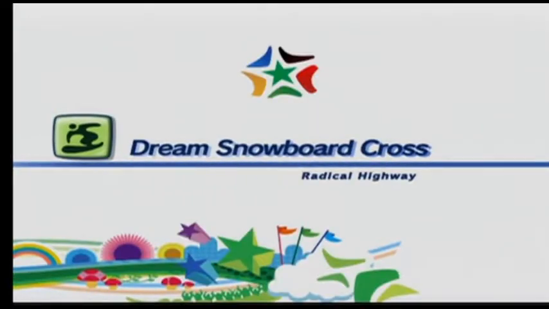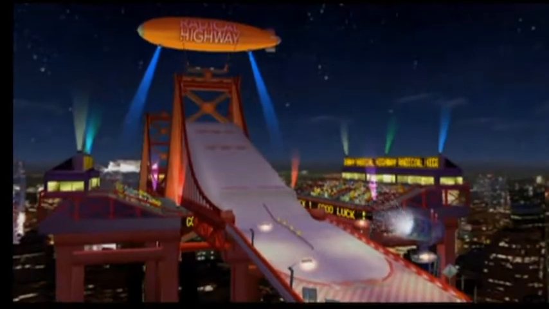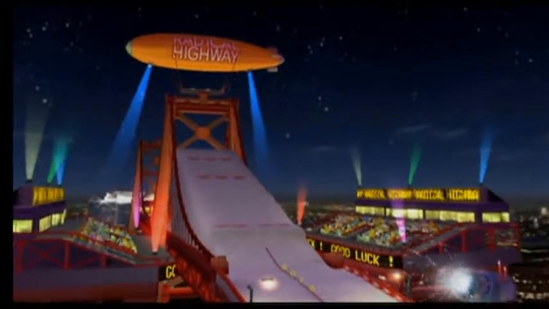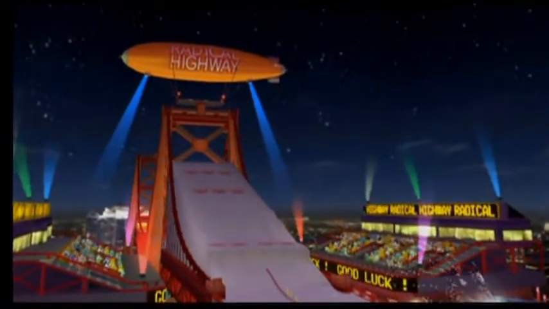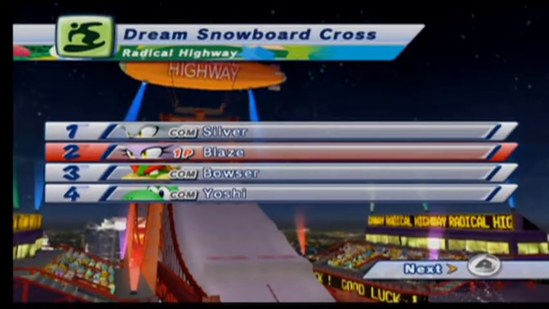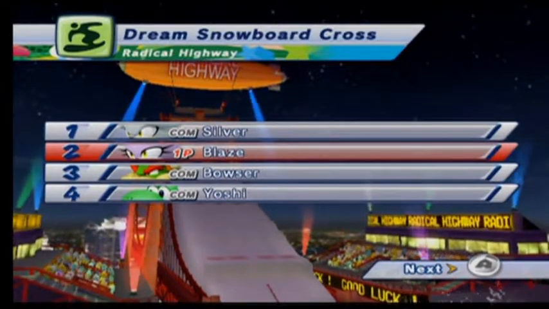Now the location for this event is Radical Highway, which is Shadow's first action stage from Sonic Adventure 2 back in 2001. Okay. There's the line up for the first round.